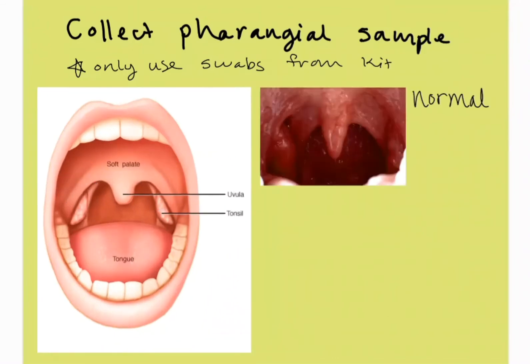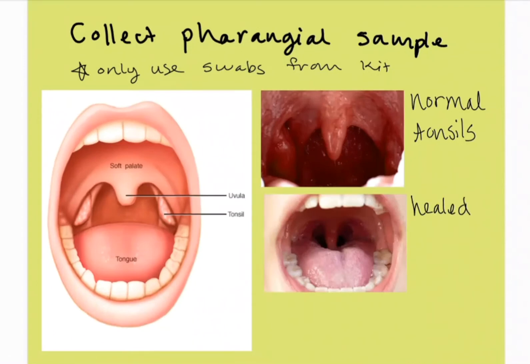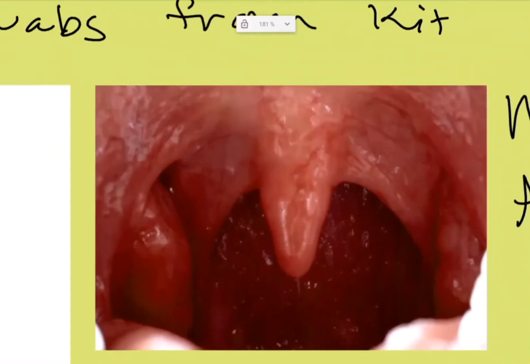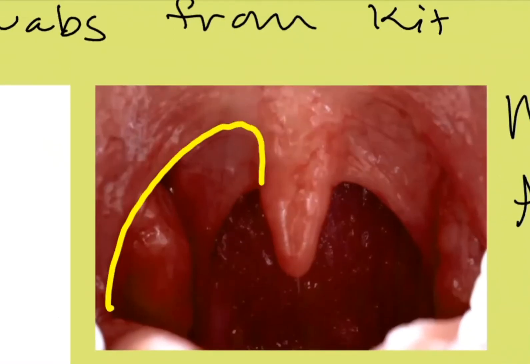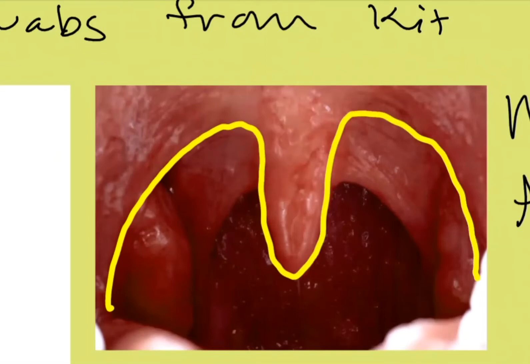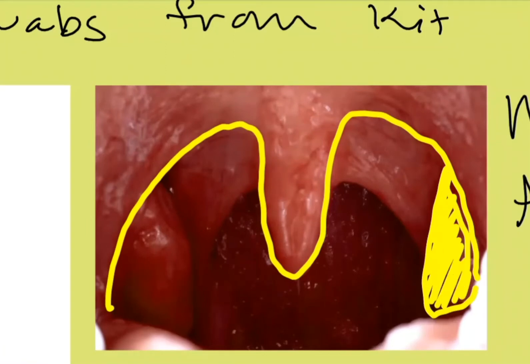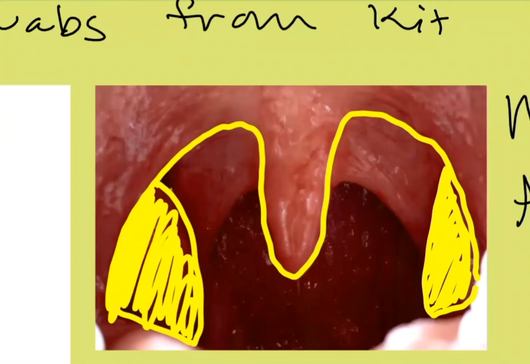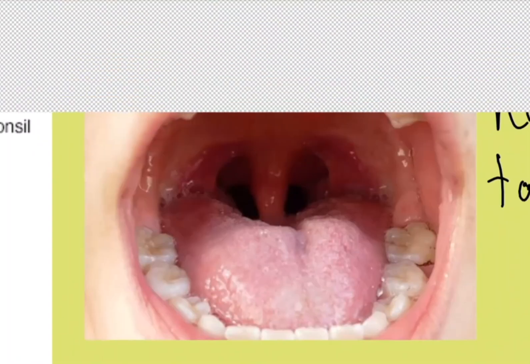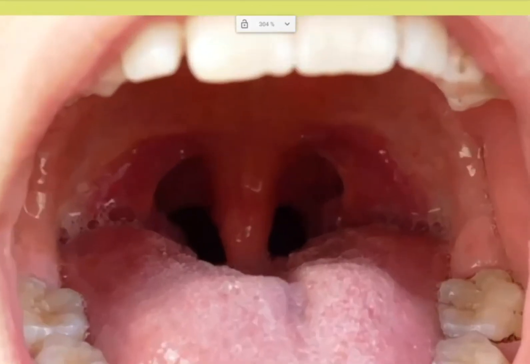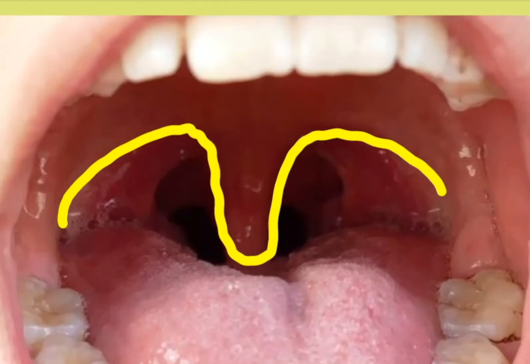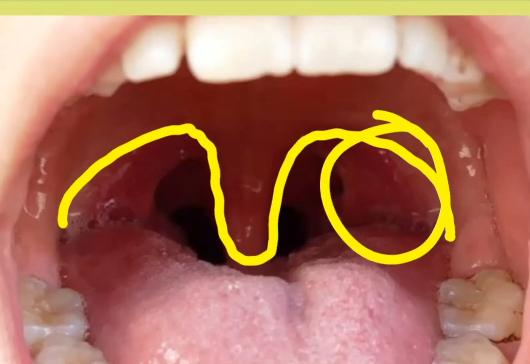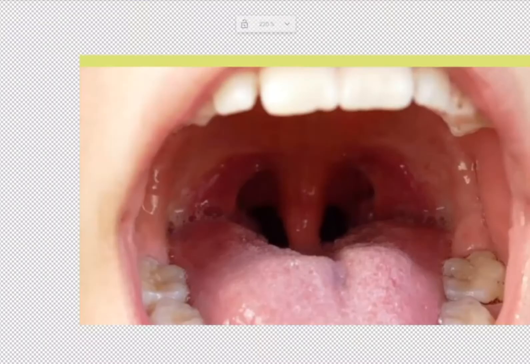Taking this sample can sometimes be a little bit confusing if your patient doesn't have their tonsils anymore, so let's look at what normal tonsils look like. If you follow the bridge of the mouth with the uvula, the tonsils are going to be those little masses on each side of the throat — these areas that we're going to color in right here. This is what will be red and swollen in a patient with strep throat and will possibly have pus and white spots on it. The patient's throat will already be pretty sensitive, so it's really important to not hit that uvula. This patient here has healed from a tonsillectomy, so if you look at the base of the tongue on either side of the throat, we don't see those little masses that we saw in the previous picture.